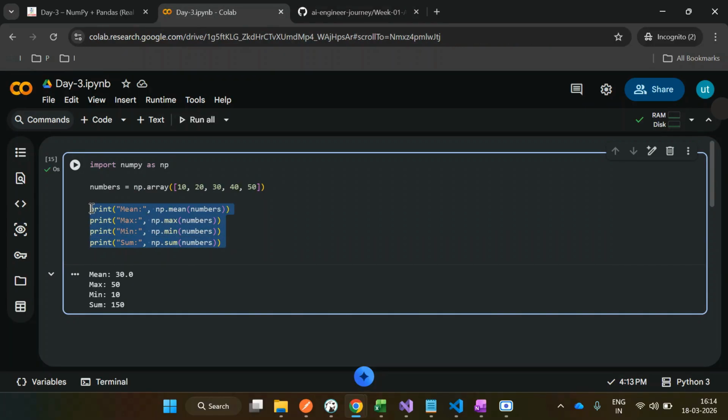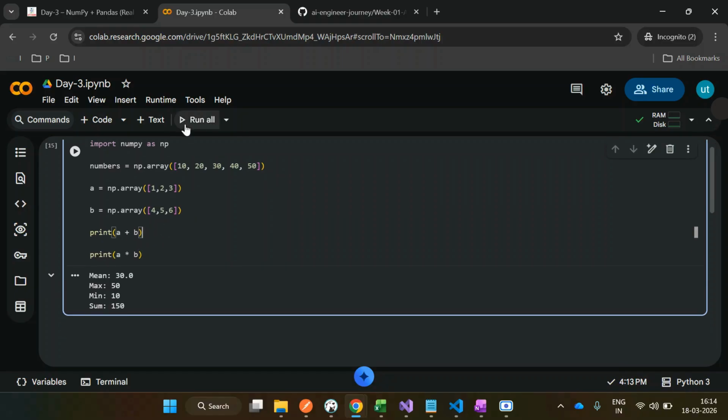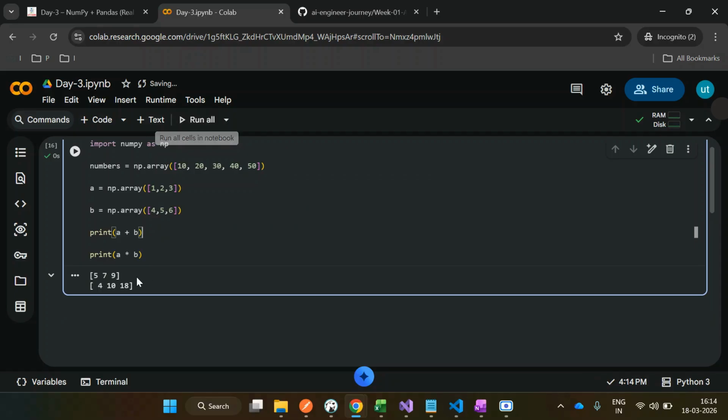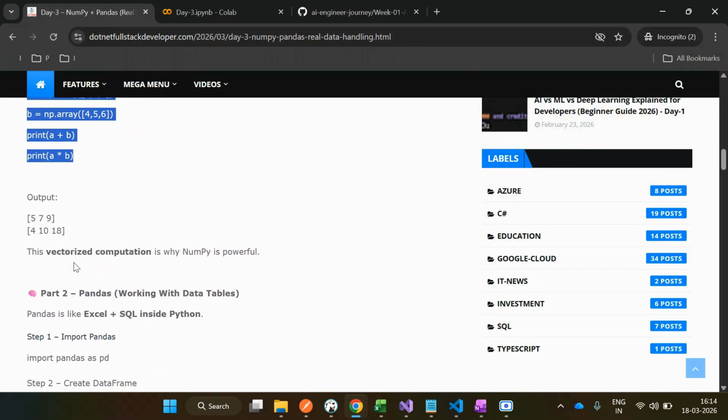Here we have np.array 123 and np.array 456, and we try to do addition and multiplication. So here this is our output. In this way we can use NumPy. This vectorized computation is why NumPy is powerful.